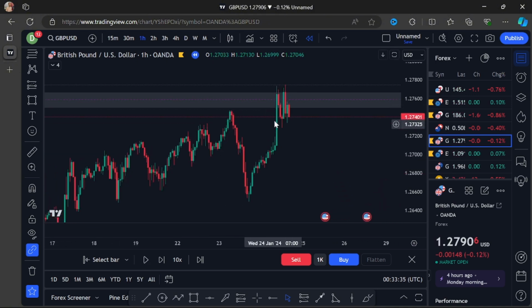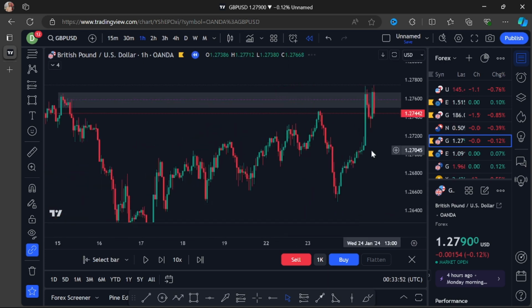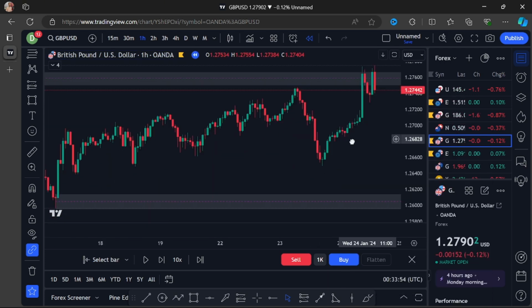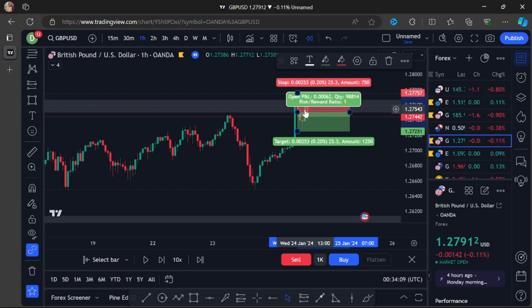Okay, so we got this sharp push into it and then quickly push back down again. So from here, when we had a push into it, let me just cut it backward a little bit. Yep. So where we got a bearish close, this becomes our entry point. Let me just get it off here. So originally this would be the entry point. Immediately I get this bearish close over here. Let me just go back.